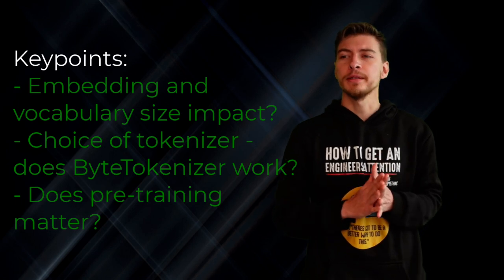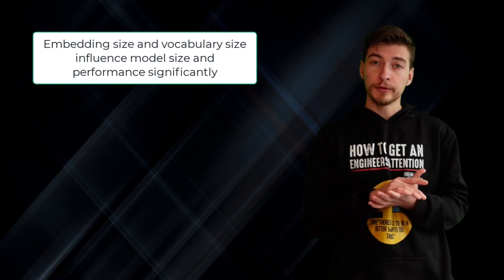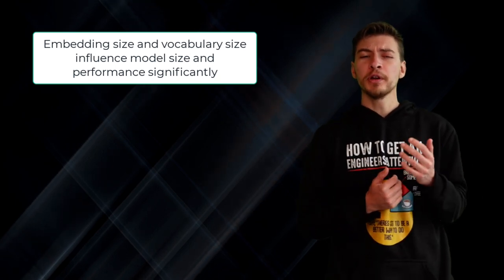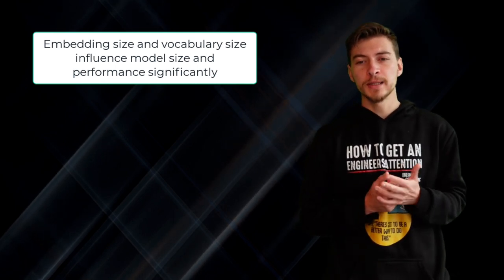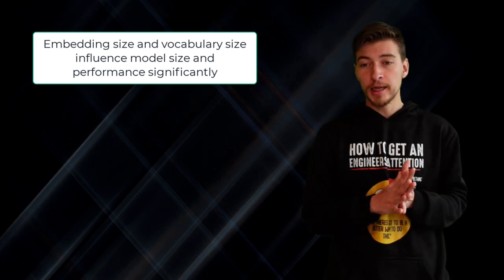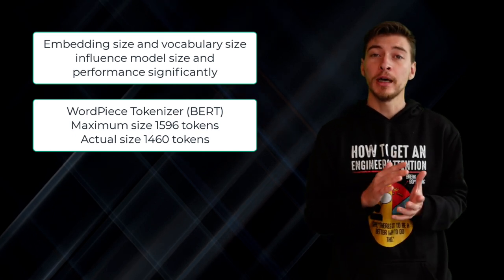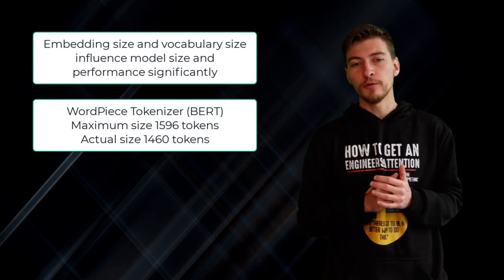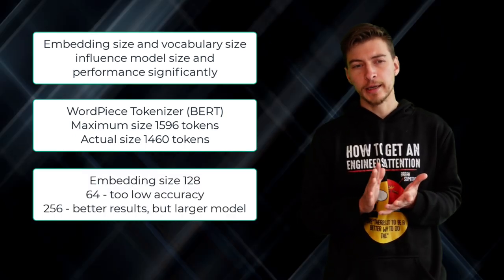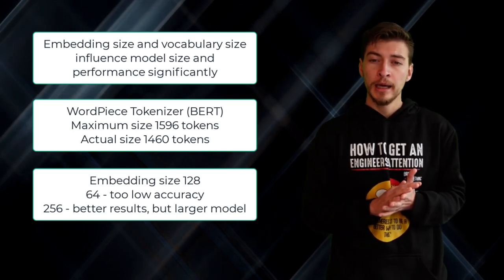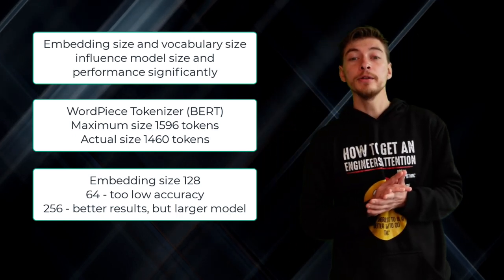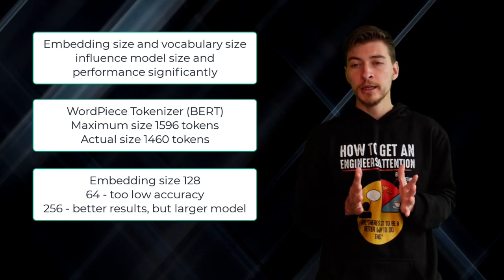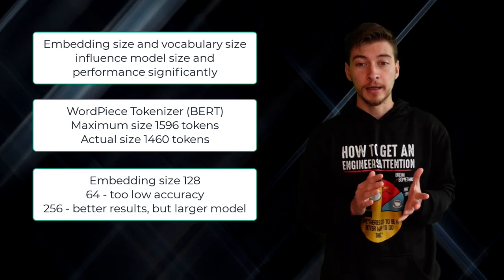Now, if you'd like to know more and like to get into the nitty-gritty details, then here are some important takeaways from my experiments. Embedding size and vocabulary size influence model performance and size a lot. Since working on relatively constrained vocabulary, I've chosen to train a wordpiece tokenizer on a concatenated corpus of SODA dataset and my own toaster dataset with maximum size of 1,596 tokens. For embedding size, I chose the middle ground of 128. 64 lowered accuracy too much, while 256 made the model too large. I'm sure there is still a lot of space for optimization here, from running automated grid or random search on parameters to find the best combination to using more advanced embeddings such as QR embedding.